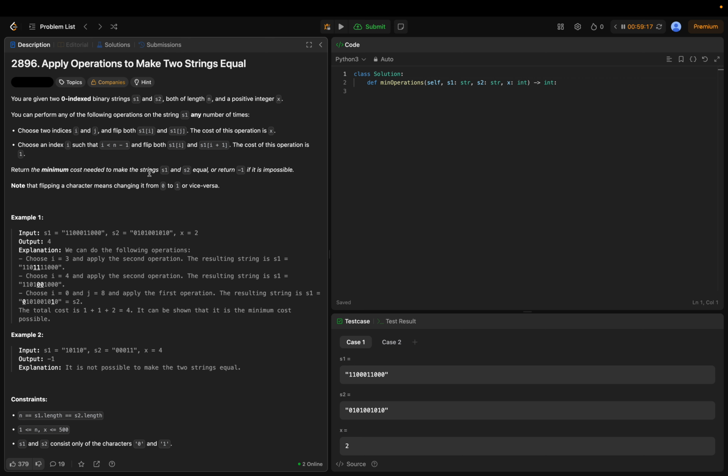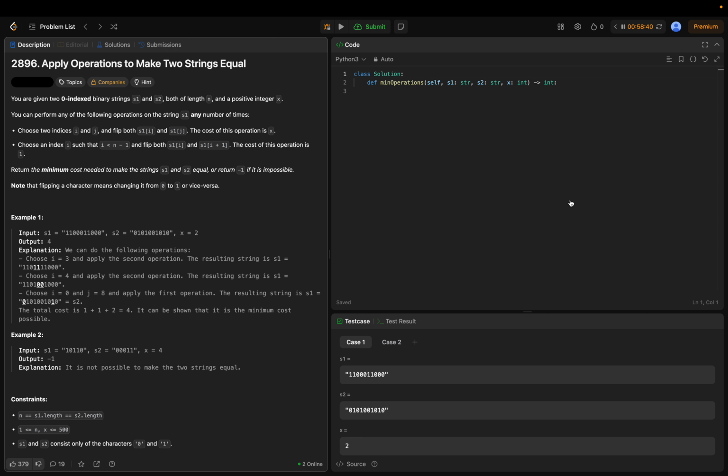Return the minimum cost needed to make the strings S1 and S2 equal, or return -1 if it's impossible. Flipping a character means 0 to 1 and vice versa. An important point to note is that the operation will flip i and j.